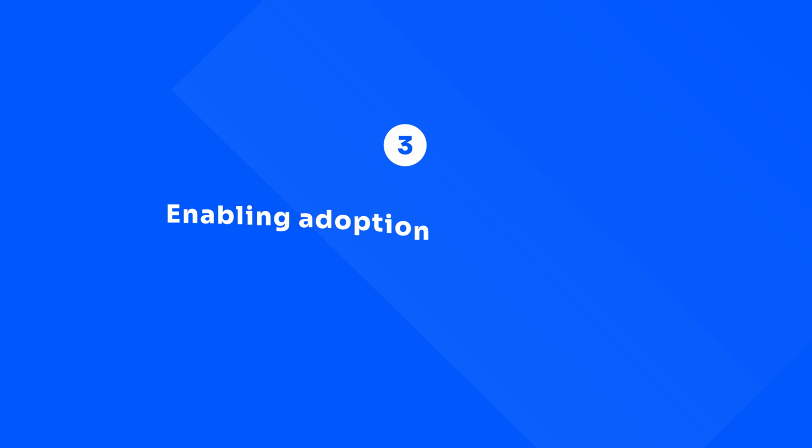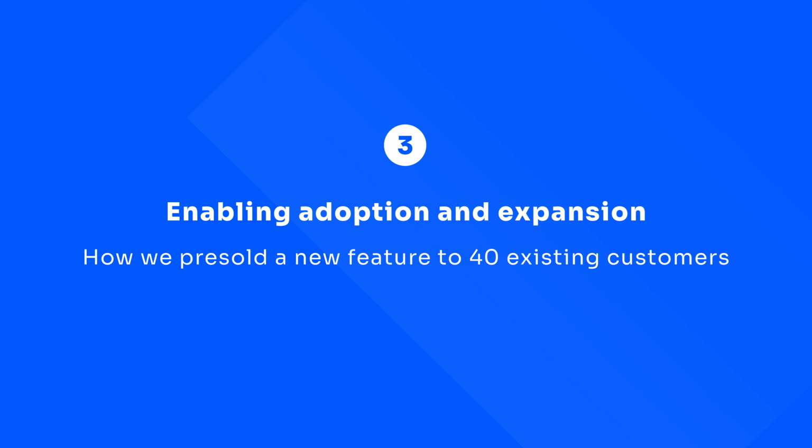Okay, so let's take a look at that third product flow that can make an impact and drive growth for your SaaS. Here we're going to take a look at how you can enable adoption and expansion. So one of the things that you can do is make sure that once your users have adopted your product and built some habits around using it in their daily workflow, then you want to make sure that they can get more value when they need to and add more users when they need to.